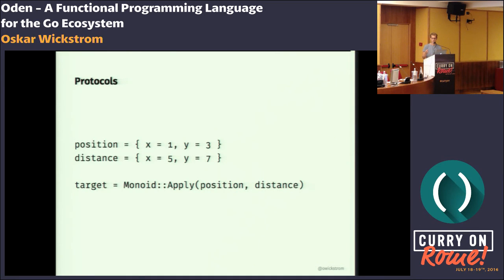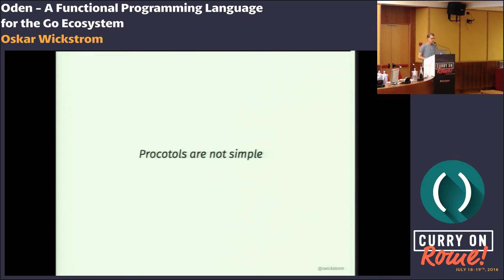But as the operators are desugaring into protocol methods, we can also write it like this. And well, these two are equivalent. So plus plus will become that. So this is how you get operator overloading for user-defined types and so on. So this protocols feature maybe isn't that simple. I've been talking about simple languages and striving to have a less complex language. And I think this is the most complex feature right now.